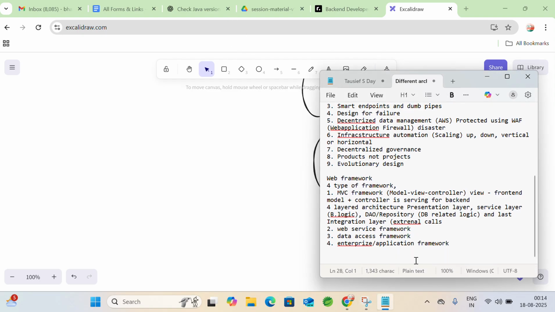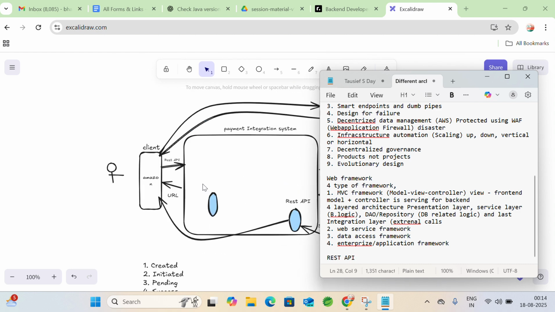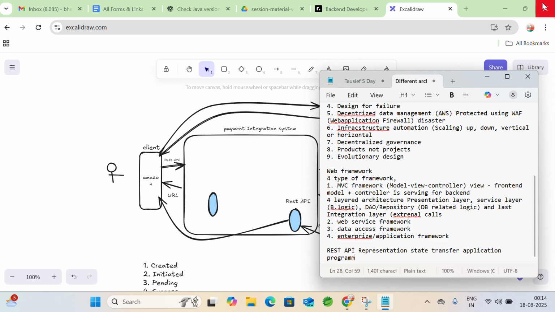Next, now moving further, let me explain about the REST API word that we have used earlier over here. REST API is nothing but Representational State Transfer Application Programming Interface, and it's a way for two software systems to communicate over the web using principles of REST architecture.